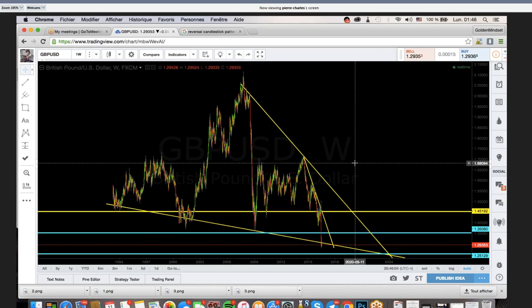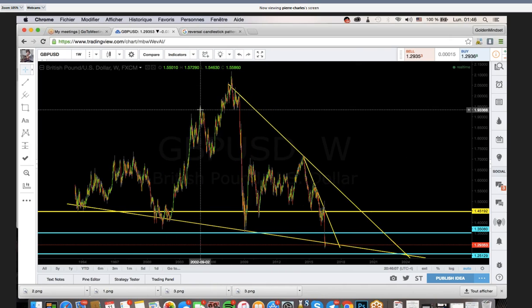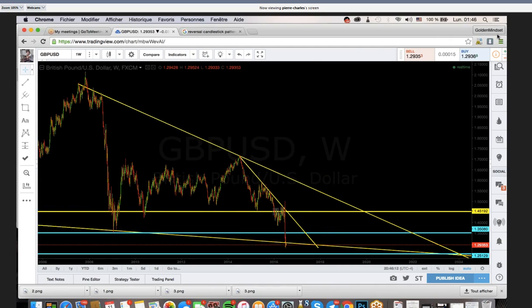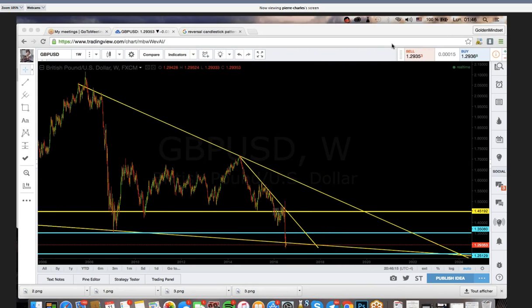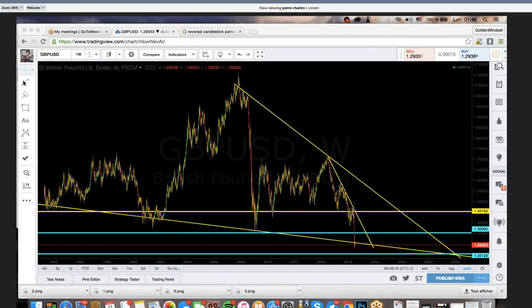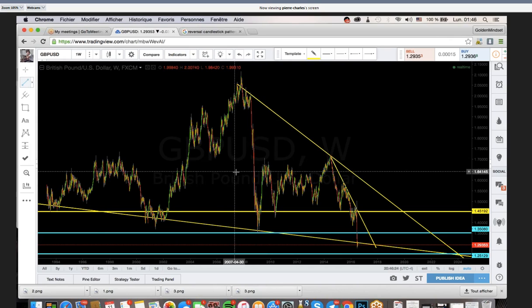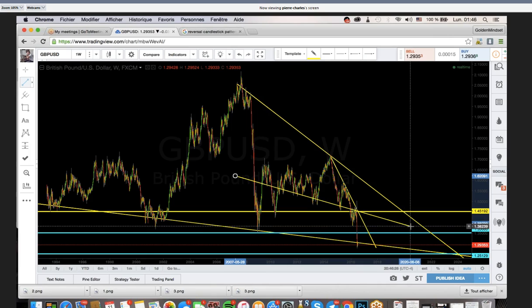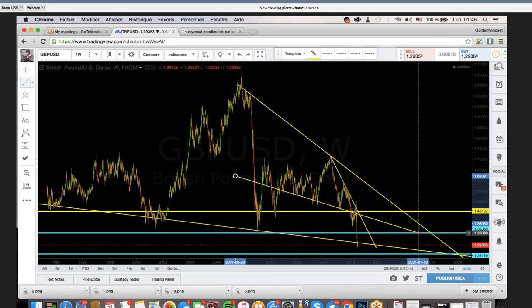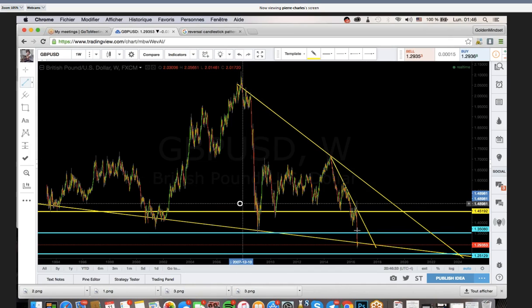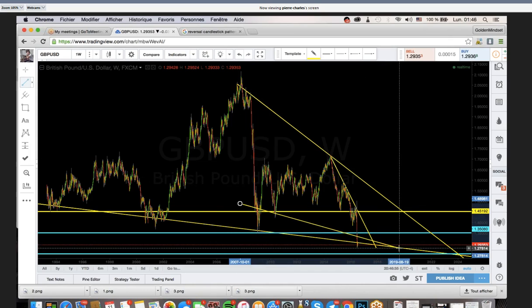So, as I advise most people, if you guys are buying GU and you see a GU reversal pattern, I would only scalp GU if you're buying. Maximum 50 pips. Most currencies tend to move in waves of 50 pips. If you're buying GU and you catch a wave early, you need to get your 30 to 50 pips and get out, because I promise you, the magical reversal is not happening anytime soon. Don't let anyone tell you that it is, because that is a lie and that is not true.